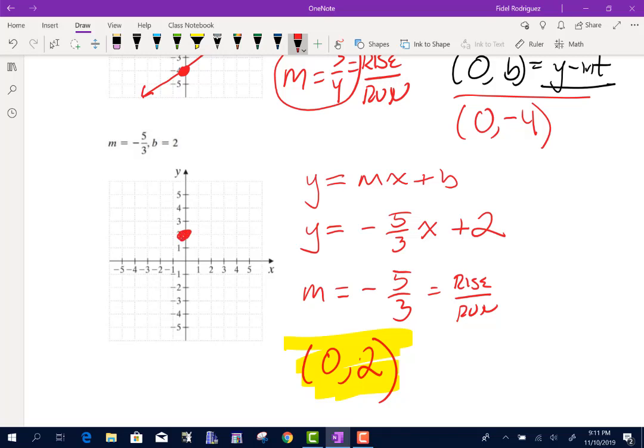That's my first point. Now, I want you to look at the slope. Look at how it's written here. Do you see how the negative is kind of in the middle, not necessarily with the top or the bottom? When you have a negative fraction, you can think about it whether that negative is with the top or the bottom, okay? I won't think about it with both, but right now I'm going to think about it being with the top, okay? So that means from here, I'm going to go down 5 spaces. Look, 1, 2, 3, 4, 5. Since the bottom number is a positive 3, 1, 2, 3.